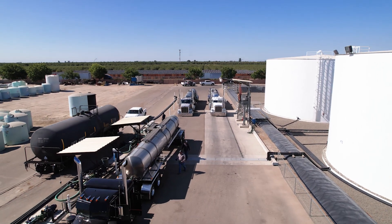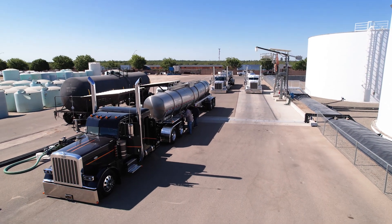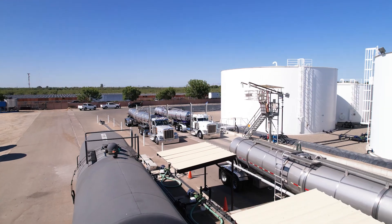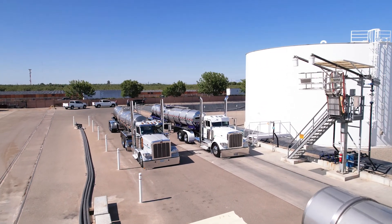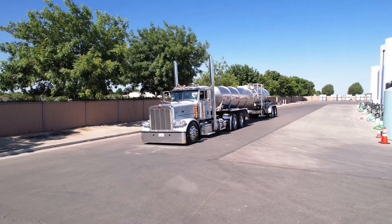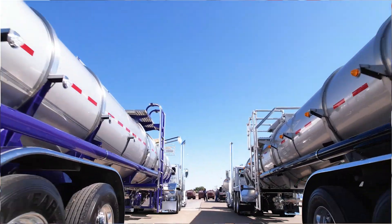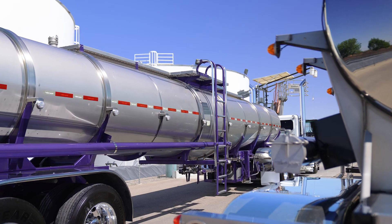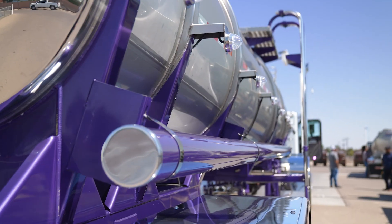Another thing I like to point out about Westmark is the confidence they give us. We never have to worry about breaking down on the side of the road or our tanks breaking in general. And in turn it gives our customers very good confidence in us, because we roll in with the tank like that and we roll out with the tank like that on a day-to-day basis. When a customer sees our tanks they're like whoa — whether it's a stock tank or one that's completely customized from Westmark. They love it and it gives them the security that we're gonna get their load there on time and deliver it how it was when we picked it up.